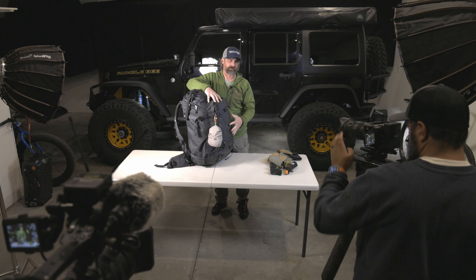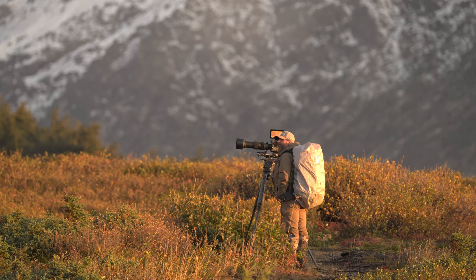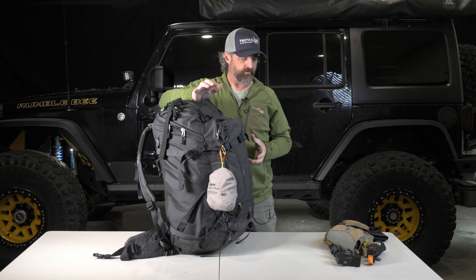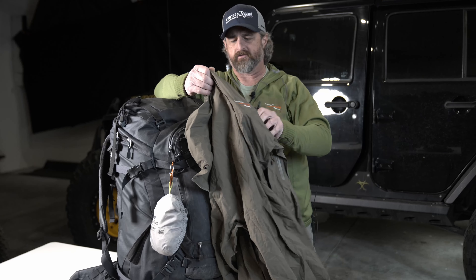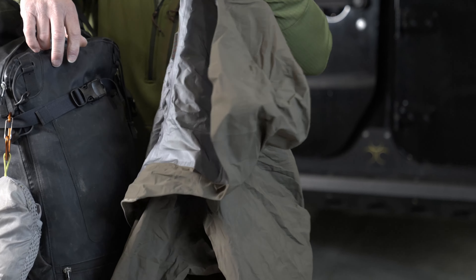Now for the big bag — let's dig into this pocket. I use this pocket for all my extra clothes. Weather can change all the time, and unless you're shooting in summer and know it'll be fairly warm, you always need to carry extra layers. I tend to go overboard, but I'd rather have too much than not enough. I start with my rain jacket — it's very thin and lightweight, just one layer, but it keeps the rain off and works really well.